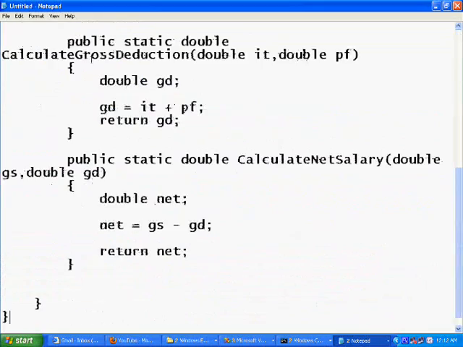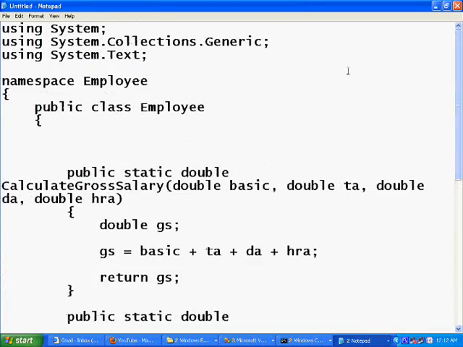I try to create the employee 3 DLL file because I already tested employee 1, and employee 2 is already there. So I use here employee 3, or let's say employee, not a problem.